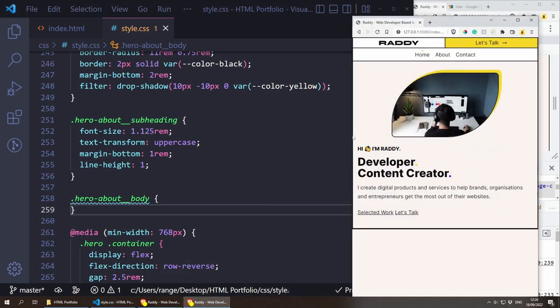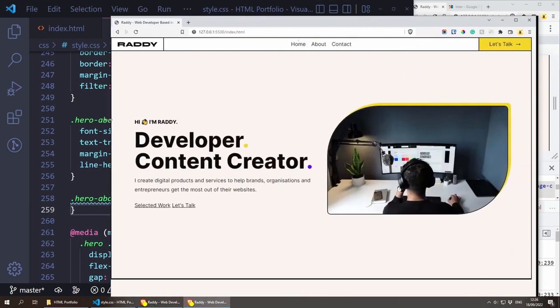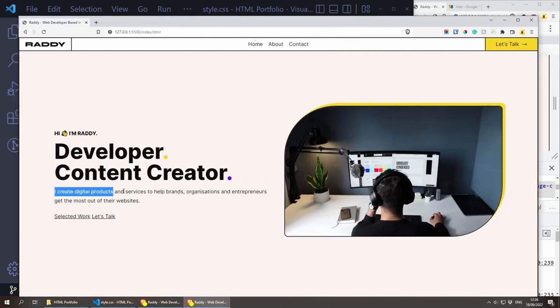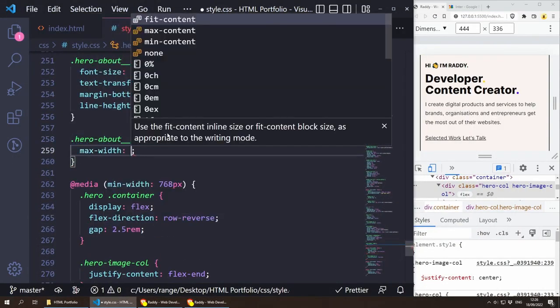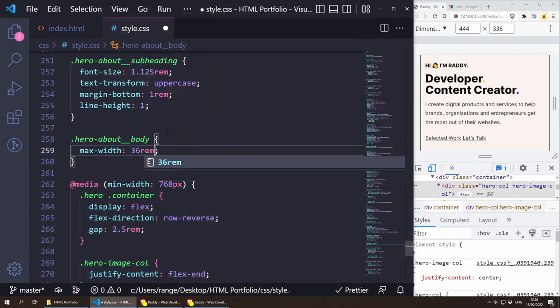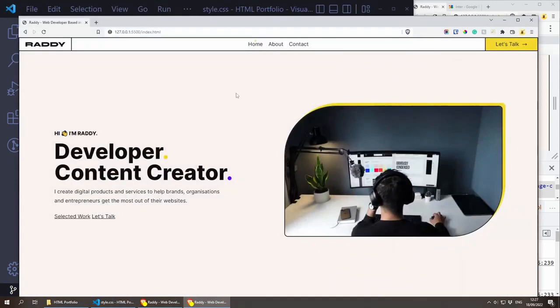But if we go up on desktop, you will see that the text is actually getting a little bit too long, and it's kind of hard to read this way. So what I'm going to do is constrain it somewhere around this line here by giving it a max width. So inside here, we do max-width of 36 rem and save. So for mobile, nothing really happens, but for desktop, it gives it this constraint here, which is looking good.